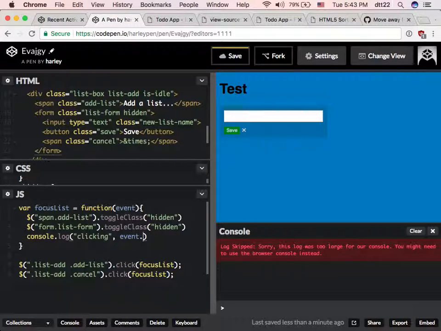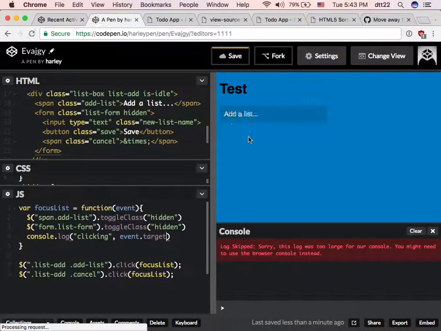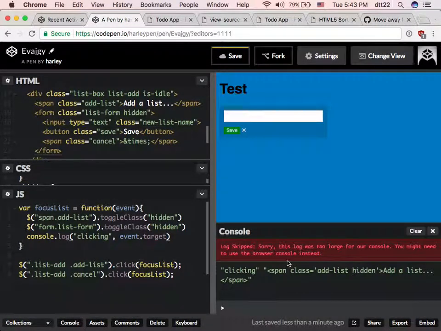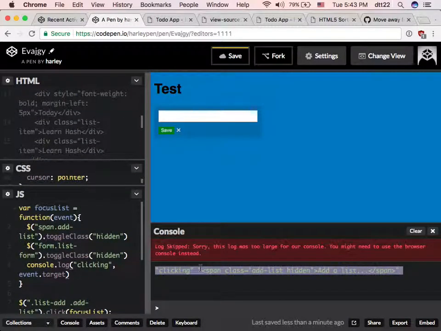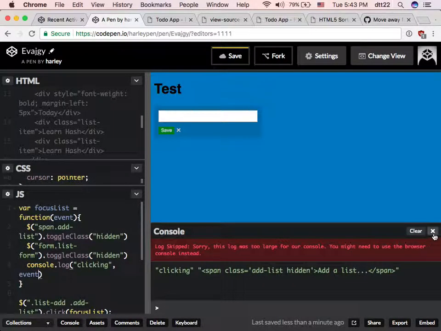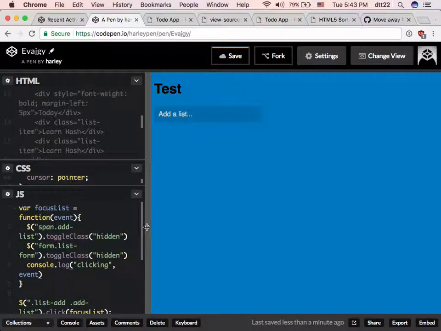To prevent that, event.target, let's try again. Click on it. It's printing because it can only print this. This console is not very smart, but it serves a very basic purpose. You see that it's printing out the right target. Sometimes you want more. Sometimes you want to show the whole event. And that's when I stop using the console.